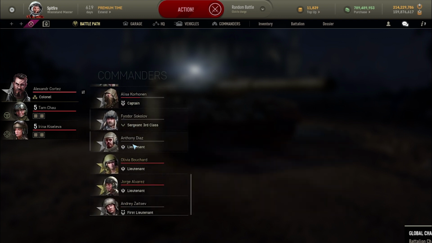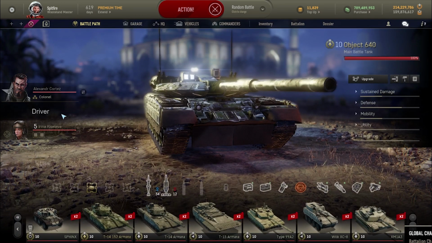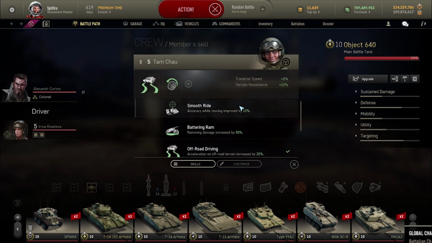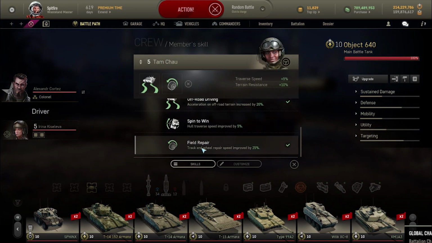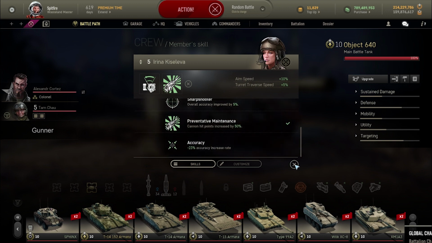Other commanders to use, I guess, if you were really willing to, would probably be Rachel for that reload time when you're near enemy vehicles. But do you really need to reload any faster? It's up to you, really. Apart from this, standard crew things, I'd always recommend going for off-road driving and field repair.